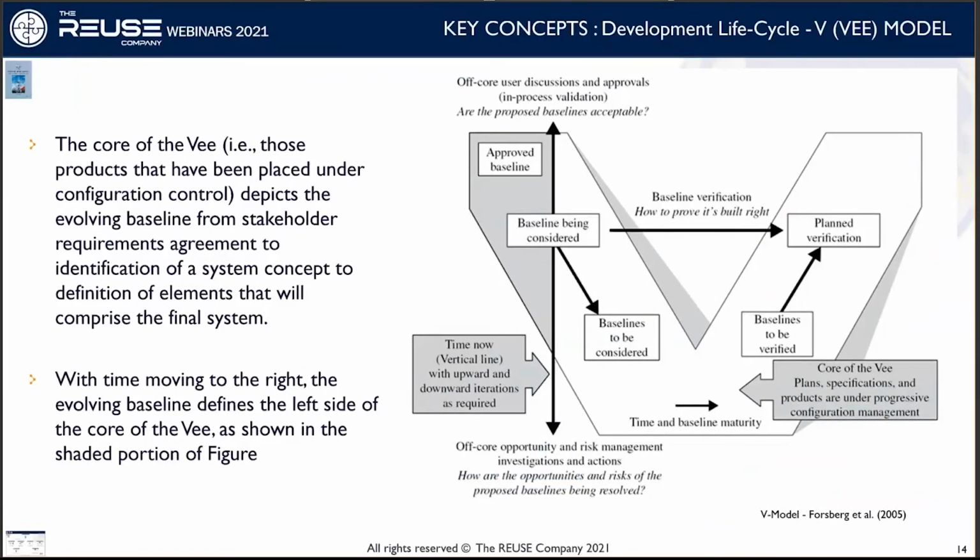So the first slide, coming from the handbook, you can see that, of course, the typical vertical line on the left side of the V model, where we're just working on different baselines. And a little bit described in the handbook is, of course, that the topics around them are starting to understand the notion of validation. So even if we are on the left side, we have to start discussing if the proposed baseline is acceptable. In a way, we have to start preparing everything for being able to verify and validate even the left side, and then when we come to the right side.